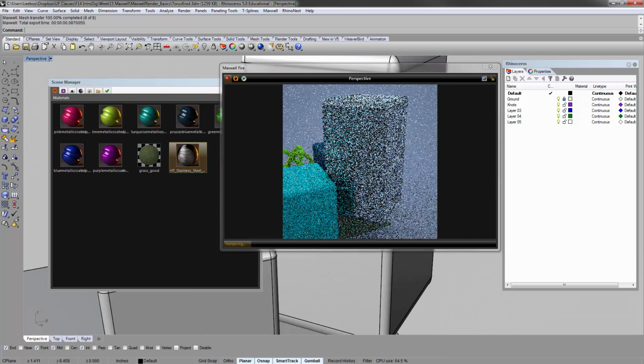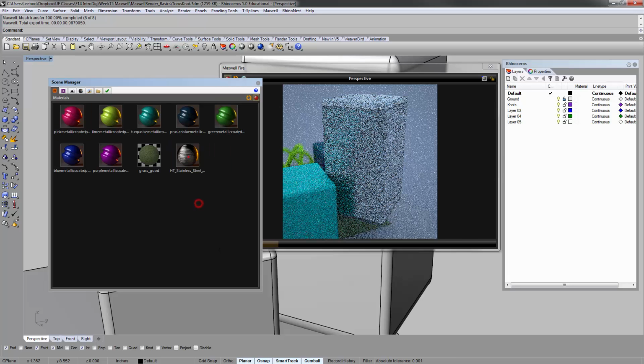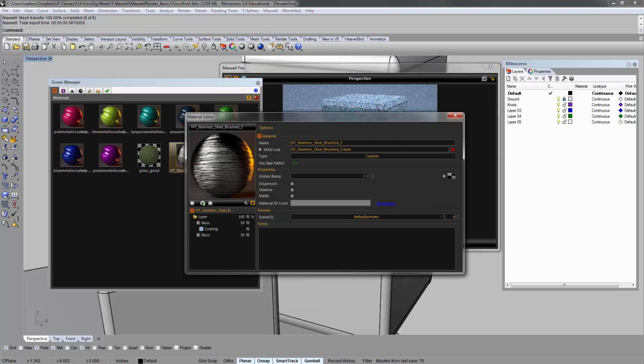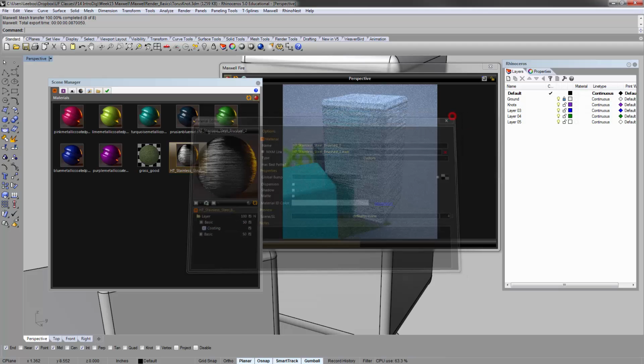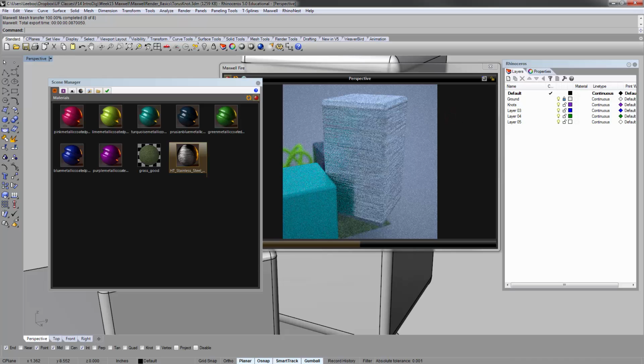As soon as you apply it, if everything is right, when you double click on it and it doesn't have any bad paths, that means it's not missing any texture files. Otherwise, you might have to go in and find it and relink it. I'll try to cover that in another video. But if everything is working as intended, then this is what should happen.